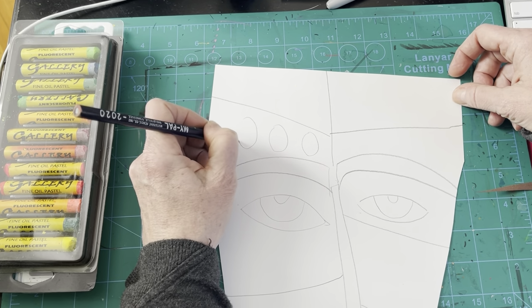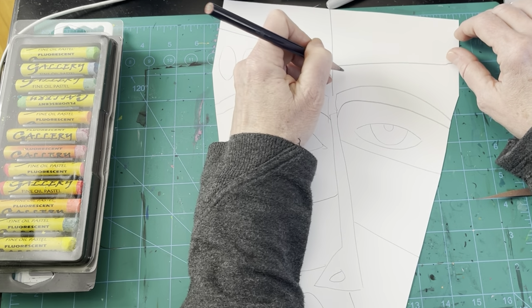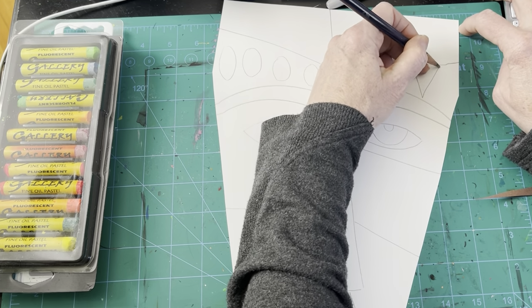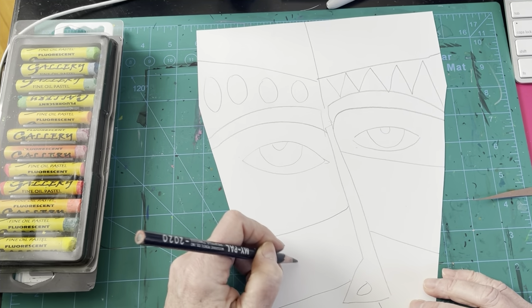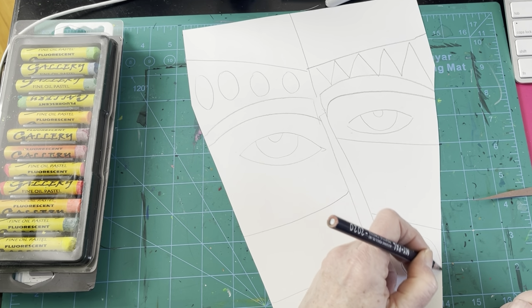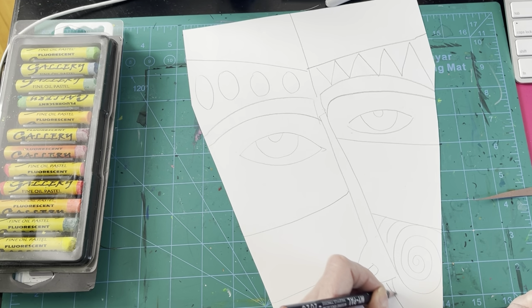Now you can do your patterns on top of your color. I'm going to use paint, or you could do it before you actually start to add your color. So I'm going to just think about where I want everything. Maybe here I might even make a little spiral. Keeping my patterns pretty big. You can get as small and as detailed as you want.